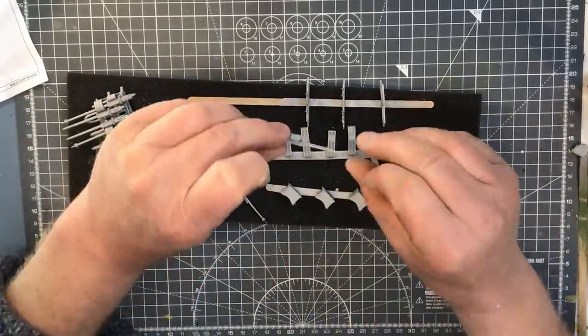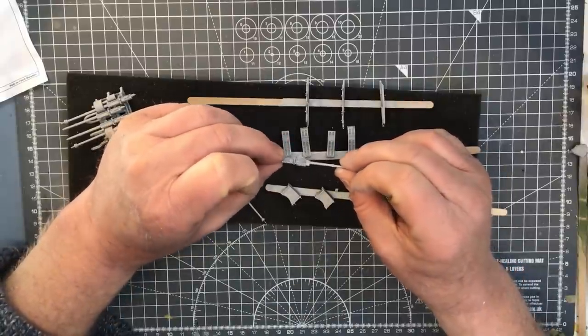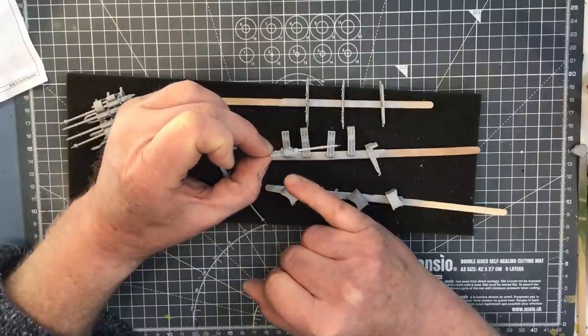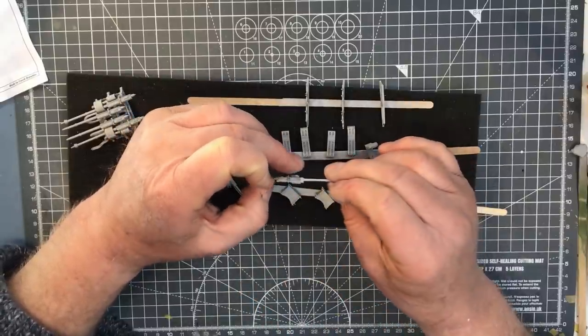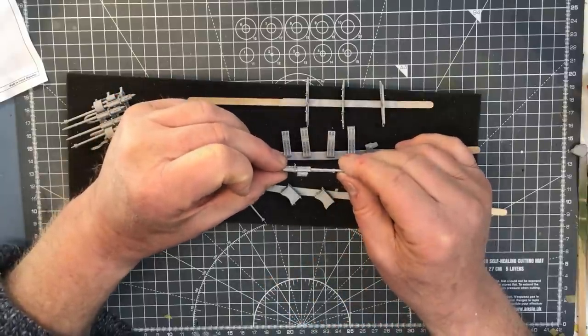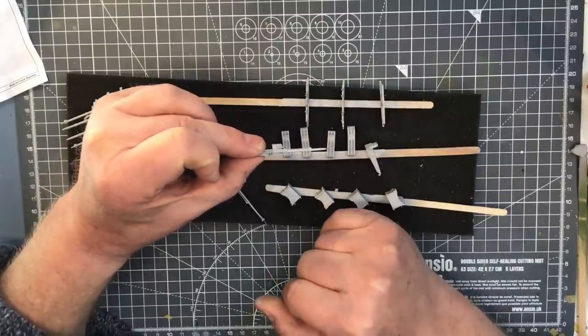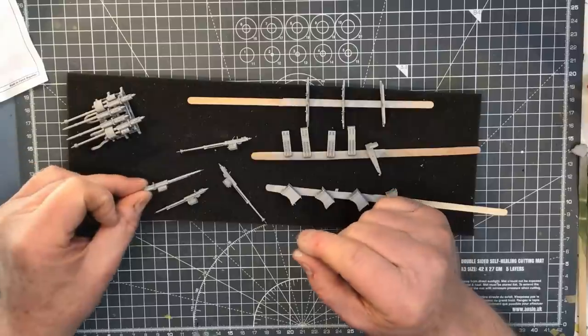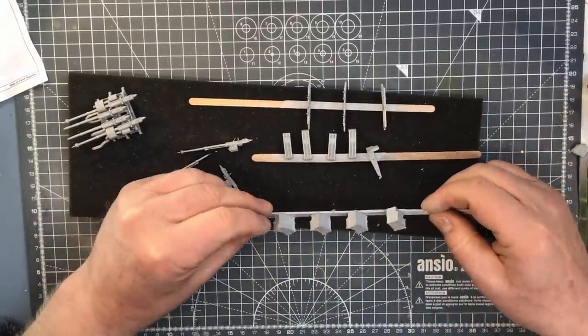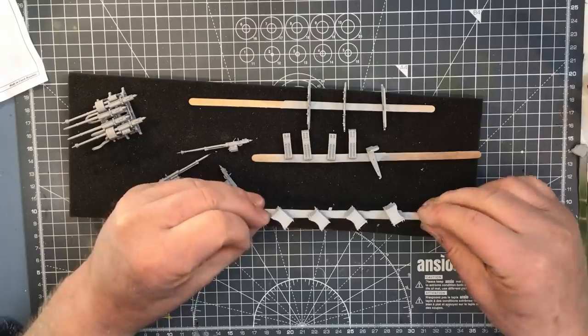The guns themselves will be a combination of dark iron. I'll use some lacquer paint for that, and then a dry brushing with some lighter aluminium type colour or a silver, just to bring out some of that detail. So I'll get all those done now, and we can then start to hopefully do a bit of assembly.